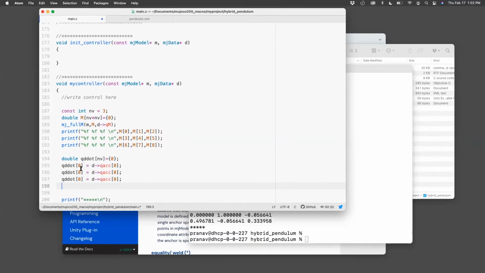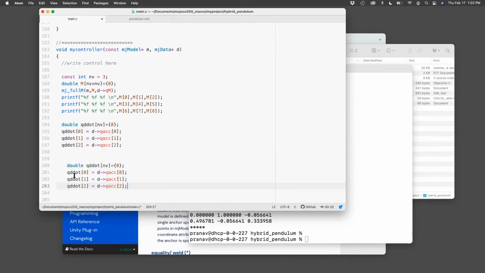Then Z, and then Q. So that gives me mass, and it gives me Q. I may not print that. Let me now define the right-hand side. Sorry, it's still the left-hand side, the Coriolis and gravity forces. So F, F, F. And this is stored in, I believe it is called qfrc_bias.